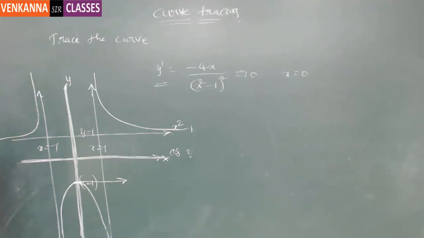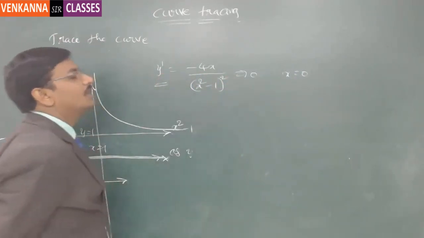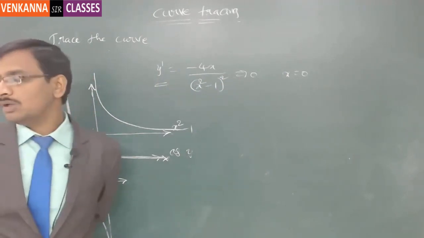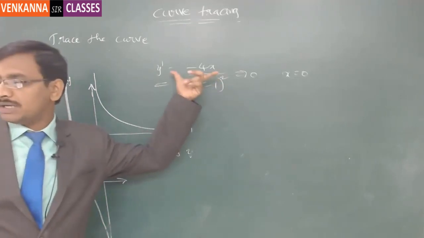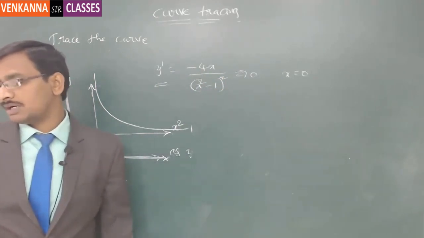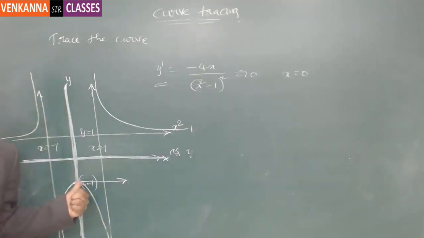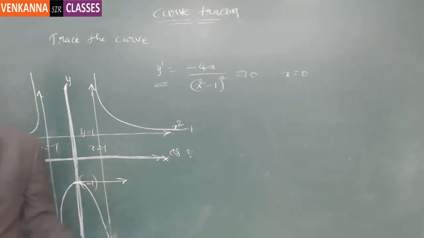What is your question? Slope is equal to 0 at x equal to 0, because of the y dash value. We tried equating it to 0 and the corresponding x value comes out to be 0. Now x equal to 0 is the location where y dash is equal to 0, because we intend to find where y dash is equal to 0, as there is a possibility of a maximum or minimum at that point. Which means there is a tangent at that particular point. This is the only place that is happening. Got it? Yeah, slope at x equal to 0 is 0. Exactly. Clear?